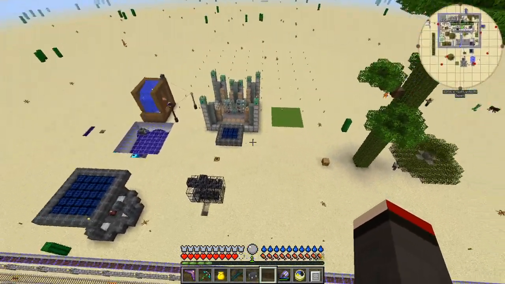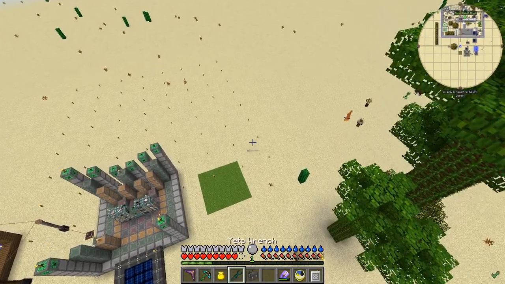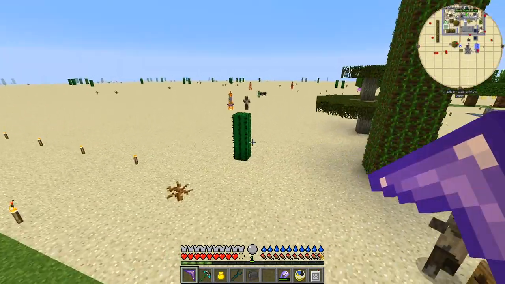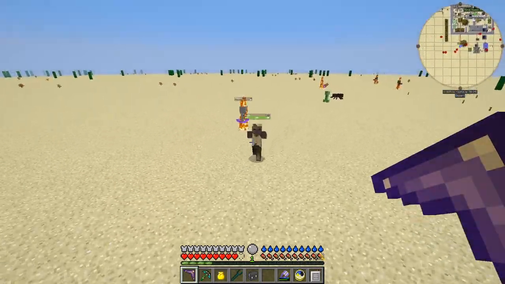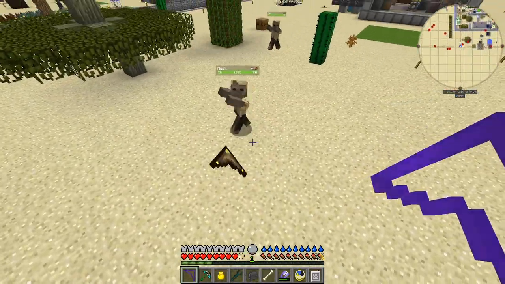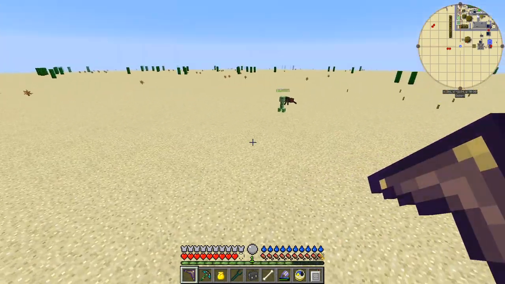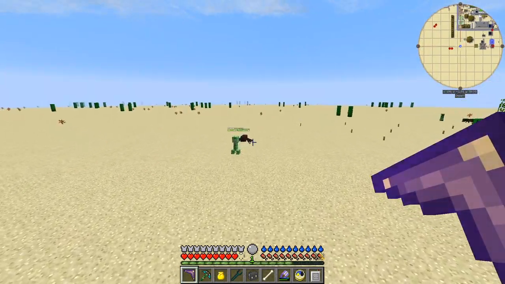I'm just wondering where I want to do this. Of course, we've got some more mobs over here we're going to clear out again. Good. Missed him. Try again. I generally aim at their feet actually and it gets them quite well. Let's get that spider.